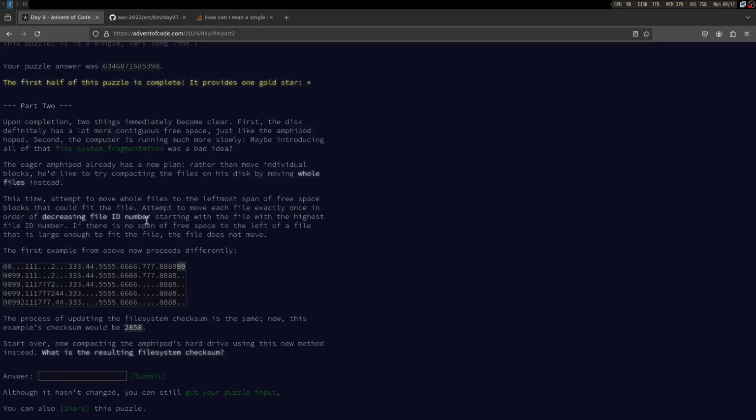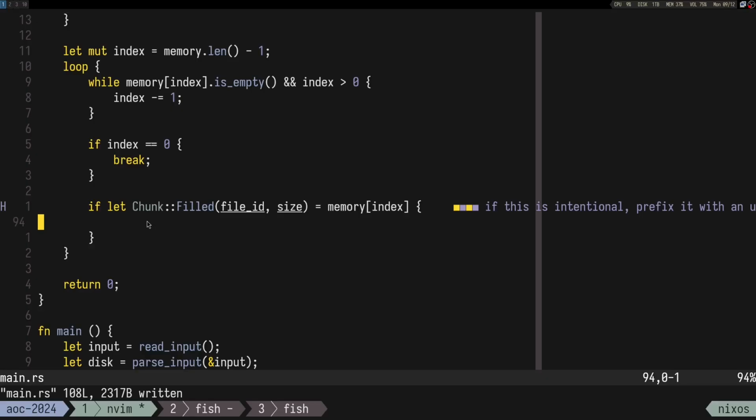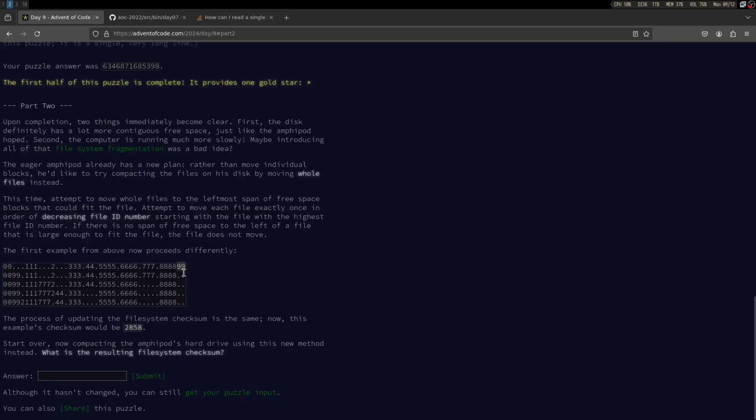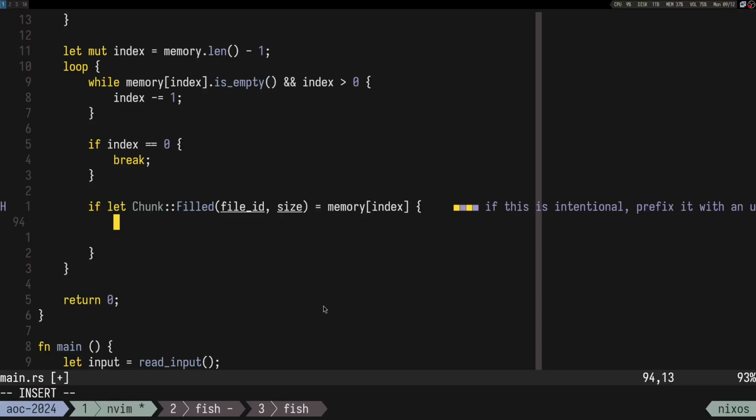So if we find the filled chunk, we need to start an iteration from the beginning, right? Which, I mean, it's a bit annoying, but it is what it is. So what am I gonna do? We have to think about this one, because if we insert 99, for instance, in here, we are gonna split this into two chunks. We are gonna have a chunk with 99, so we move it basically, and the other chunk is gonna be the remaining free space, which maybe is gonna be 0, maybe 1, maybe 2, and yeah, you know.